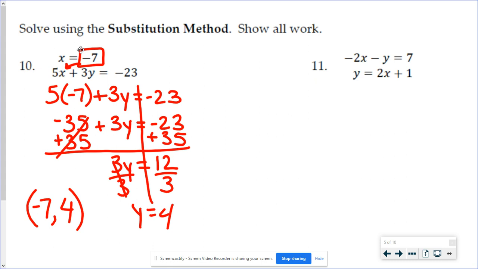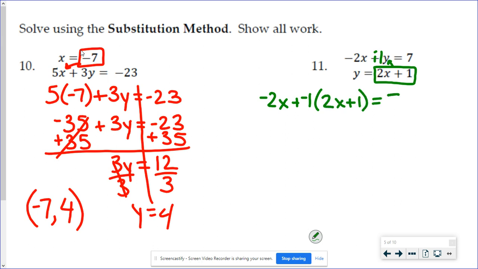In number 11, this time I know what the y is. That's going to go in place of the y. And I will say this problem is a little bit tricky. I would tend to see mistakes on this. I purposely put this on the review instead of on the test. The subtraction in front of the y is where some people really struggle. I would suggest that we put a 1 right there and even do a keep, change. So I can see that this is going to be -2x plus a -1, and then in parentheses, 2x plus 1 equals 7. So I have -2x plus -2x plus a -1 or -1.